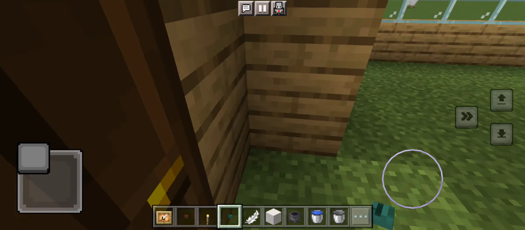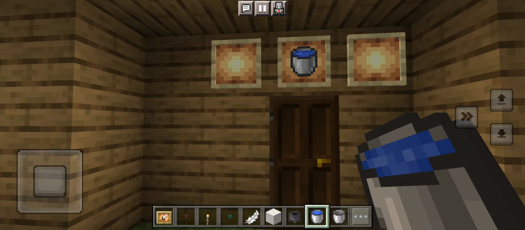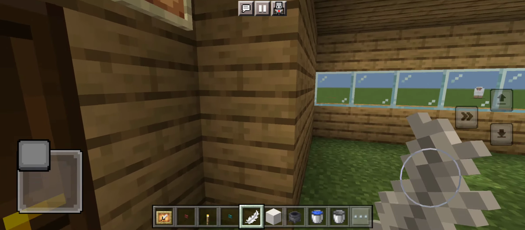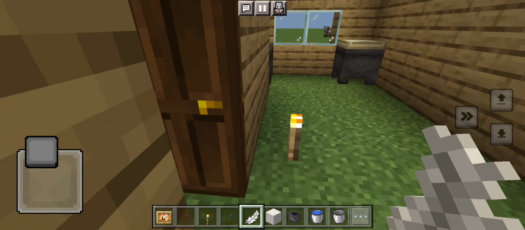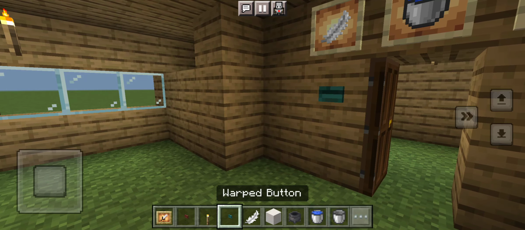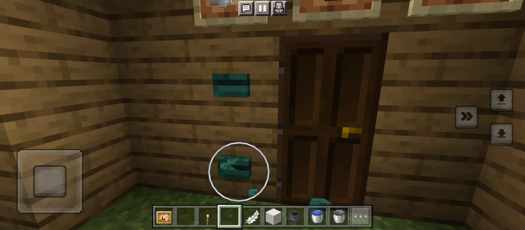Just to put those outside design. I'll put a water bucket. Water bucket. Cauldron. Nice little feather. There we go. Look at the toilet. Oh yes, it's a toilet. So there it is. Can I just push this? No. Oh, is it? It wasn't open. Nice.